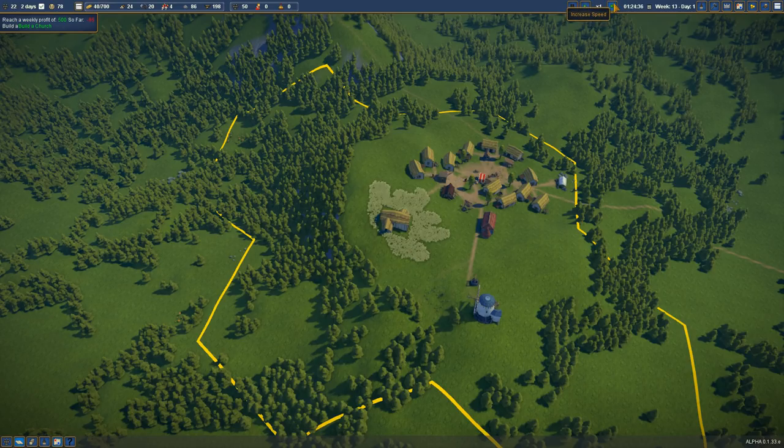You know, I was looking at our village here. Let's get the clock running so stuff will happen while I talk. I was looking at our village here and I was like, why in the world did I buy this hex over here? We hadn't even come close to touching it, but whatever, we own it.